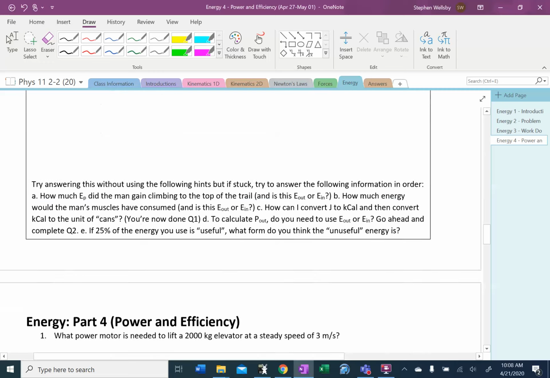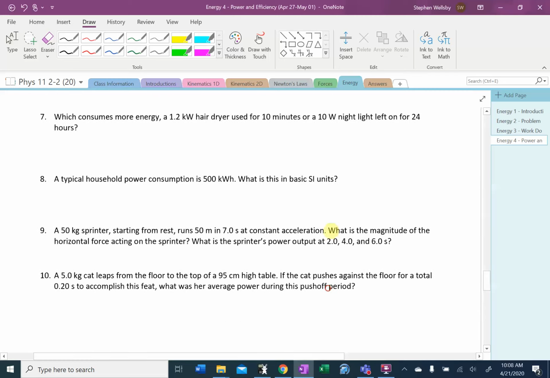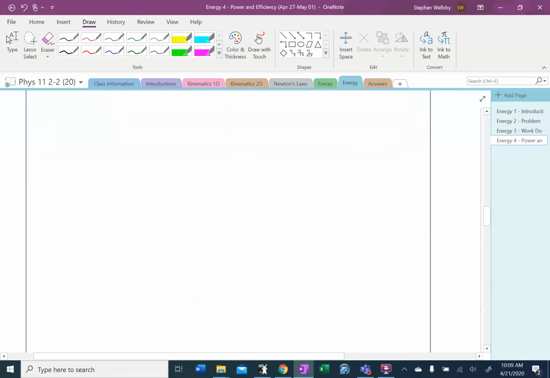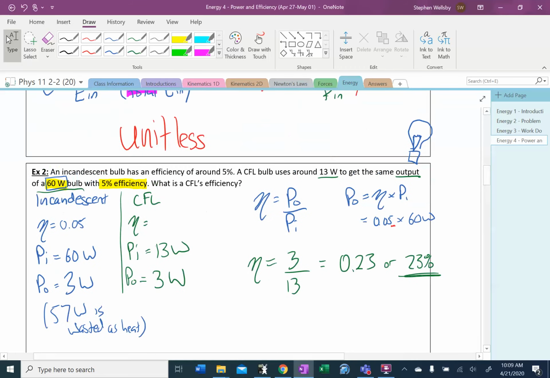And lastly, we have the questions that are on the bottom. There are a total of 15 questions with the answers all the way at the bottom there. Try at least half of them. Now, we've already had our test last week, or this week, if you're looking at this on Friday. You've had your test. You're not going to be tested on this specific topic.